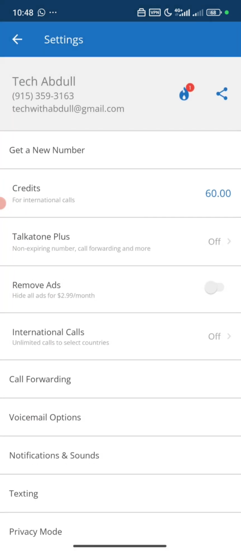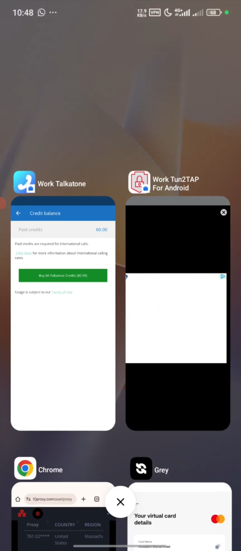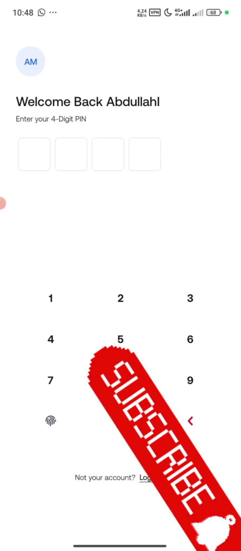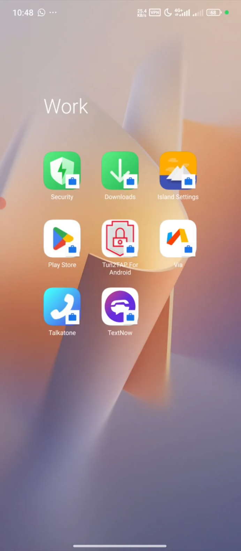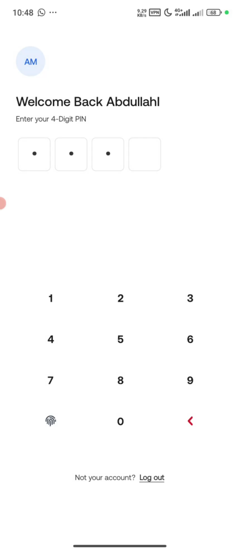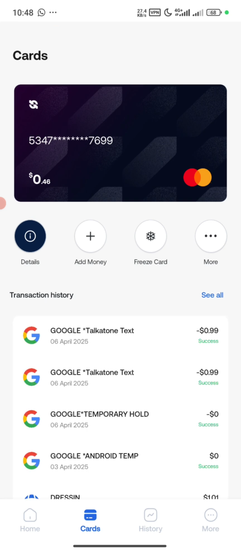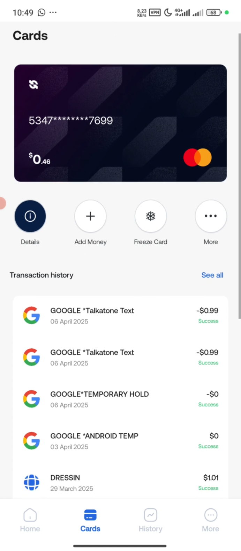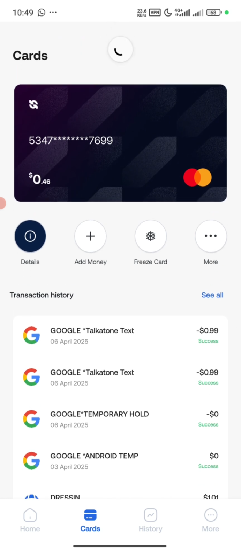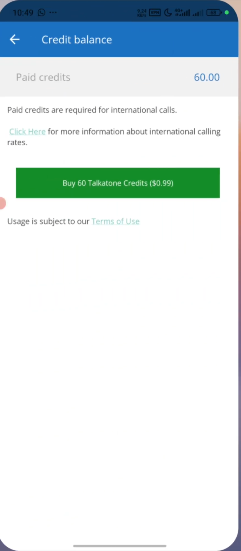So I just realized that after those multiple tries, the credit has already been bought, and you can see it here. To confirm this, let's check our gray and see if they have actually debited us. You can see, I guess the network made the deposit go through twice. They will refund the one though. So it's just a network issue. Alright, so as you can see, the credit is here.